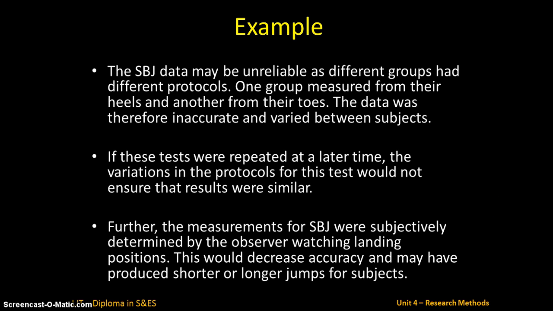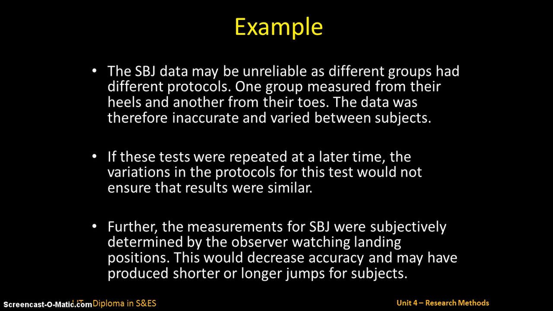So I've just tried to throw in very quickly an example of how you use discussion and analysis of the tests and the data that you're collecting to show that you can analyse that and show your understanding of those 4 key issues. So let's quickly read. The standing broad jump data may be unreliable as different groups had different protocols. One group measured from their heels and another from their toes. The data was therefore inaccurate and varied between subjects.